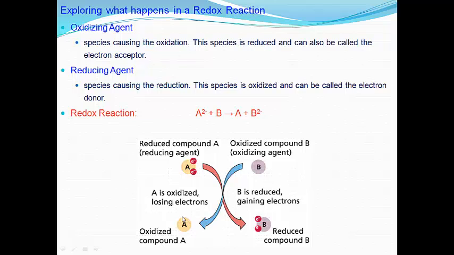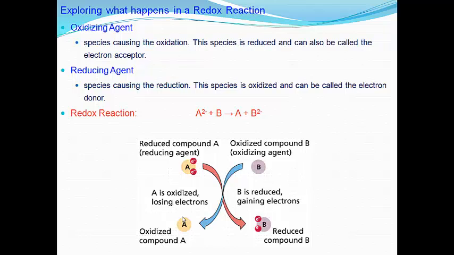So in our oxidation reduction reaction, as I said before, we have oxidation and reduction: in this case, the oxidation of copper to copper 2 plus, and the reduction of silver plus to silver 0, or silver solid. Now, the fact of the matter is that oxidation and reduction cannot occur in isolation.